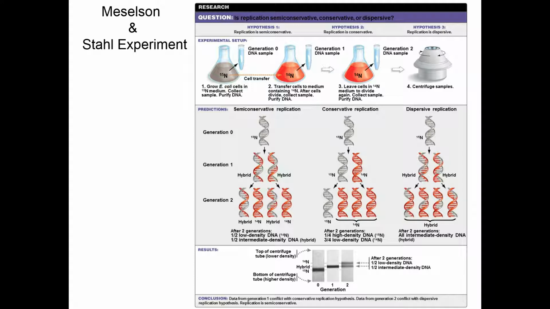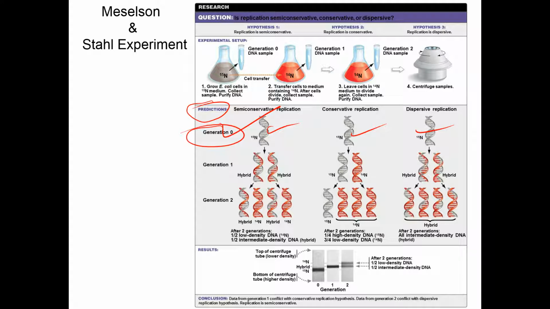Okay, so here you're looking at Meselson and Stahl's predictions for the semi-conservative, conservative, and dispersive models, and what they would expect to see from each model at the end of the experiment. What their actual results were: at generation 0, their starting point, all the bacteria are labeled with nitrogen-15. So it makes sense that all the DNA, both strands of DNA, have nitrogen-15 in it. That checks out for either model. Right now we don't know anything other than what they set up in their experiment. Their initial part is correct.